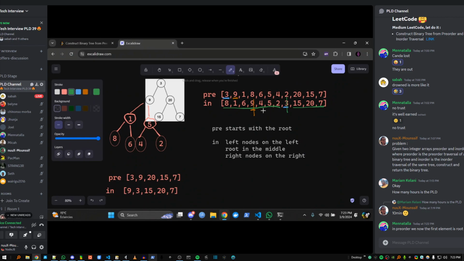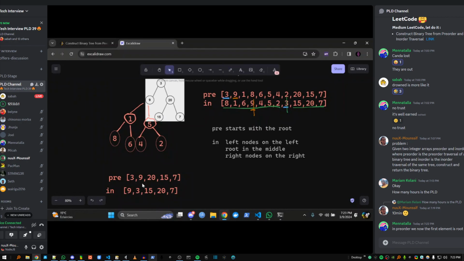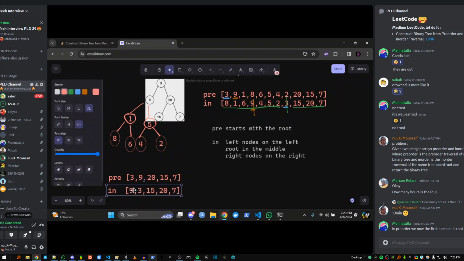Okay, so because 2 is the last node on the left side, in pre-order the same node is gonna be connected to the other side of the root.